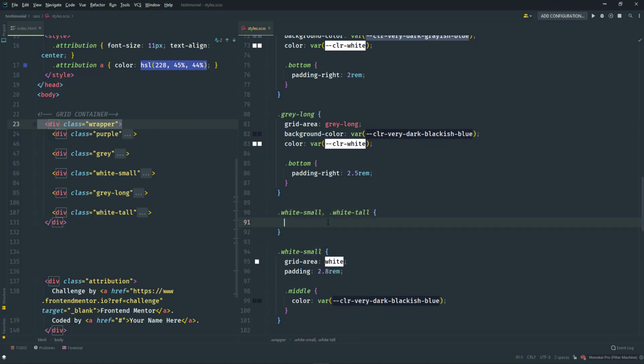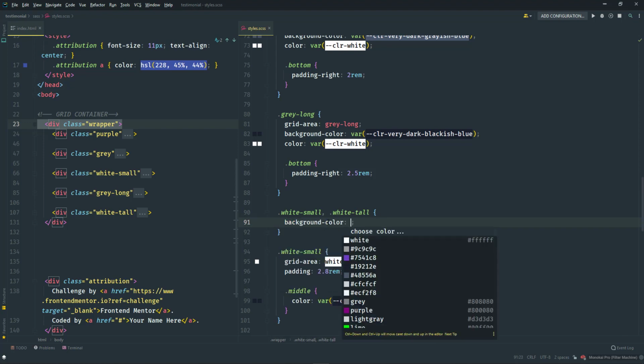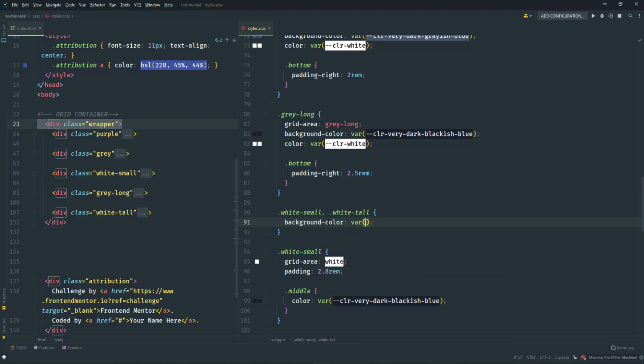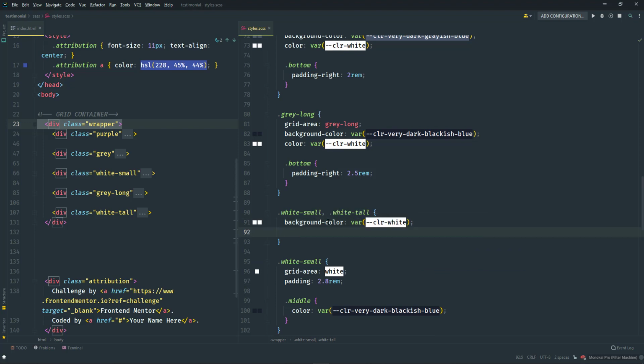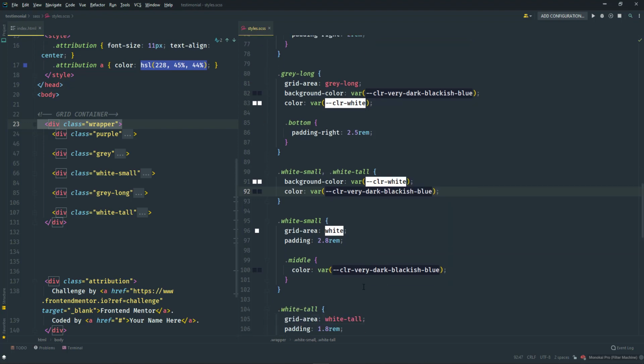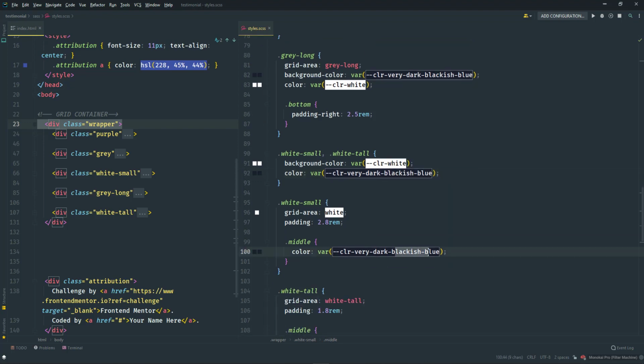And inside this common styling, I would have the background color. They both have the same background color, which is white. And they also have the text color, which is common, that is very dark blackish blue. The middle one, this should be grayish blue. Okay, let's save.